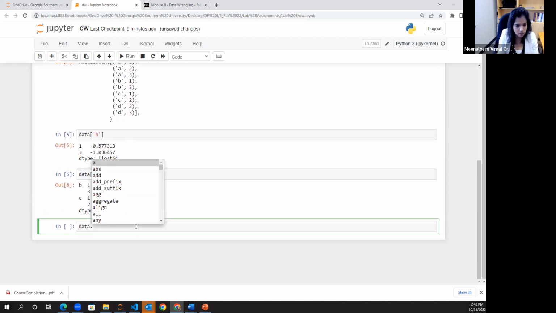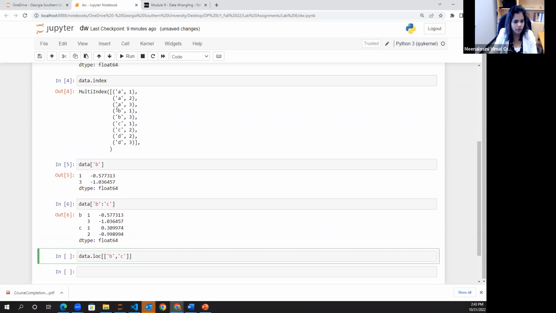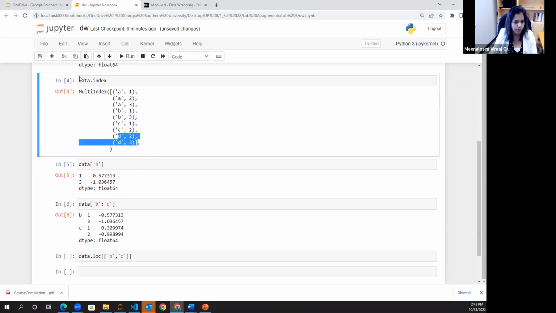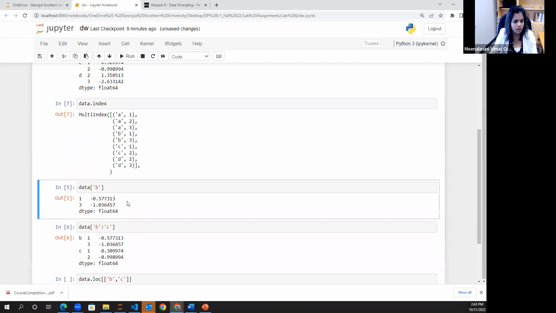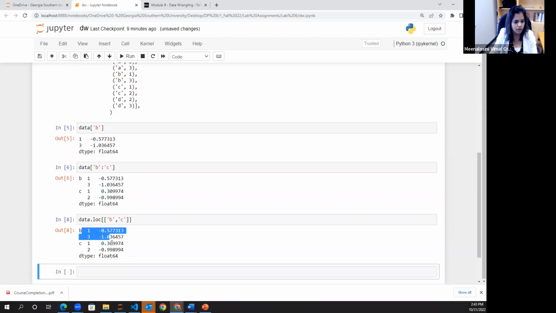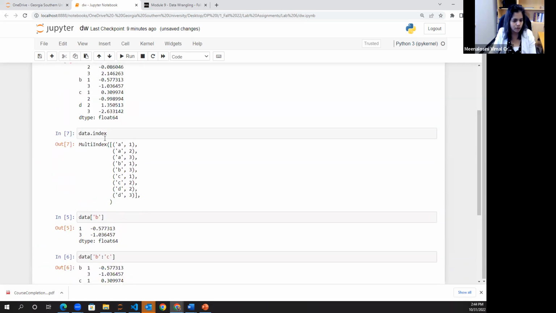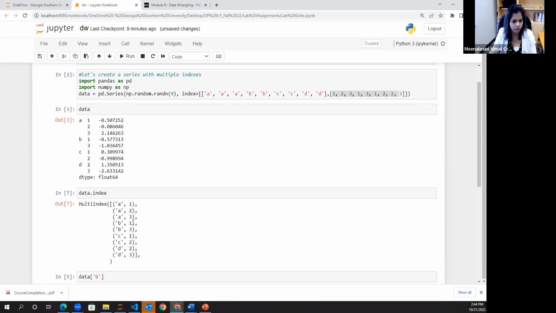Here you can pass a list of elements, and now we're going to retrieve B and C alone. By using LOC, we can do that. See, now it retrieves B and C. So this is retrieval with multiple indexing, and now we got used to that.